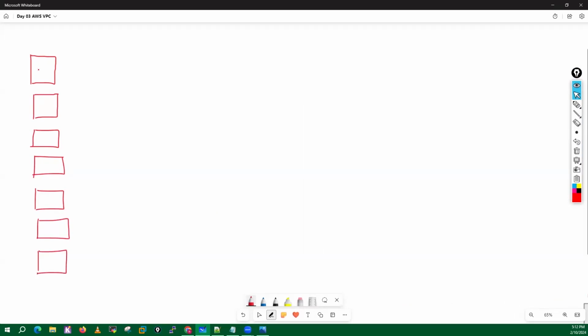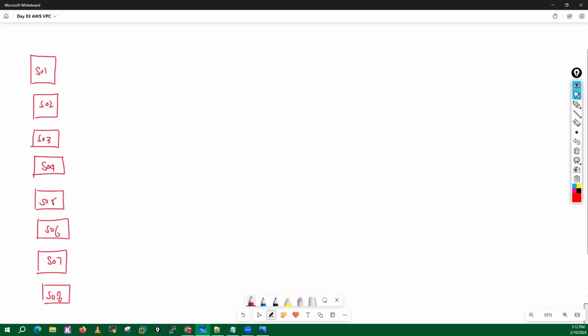Let's suppose this is server 1, server 2, server 3, server 4, server 5, server 6, server 7, and server 8. Let's suppose these are the 8 servers I'm having.